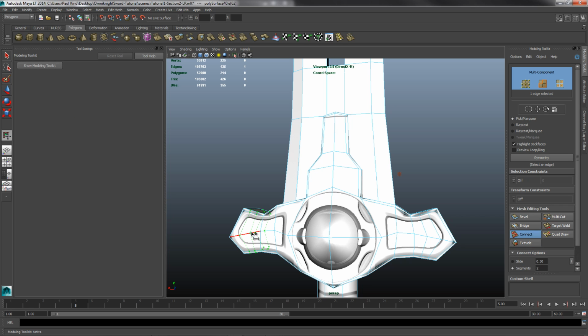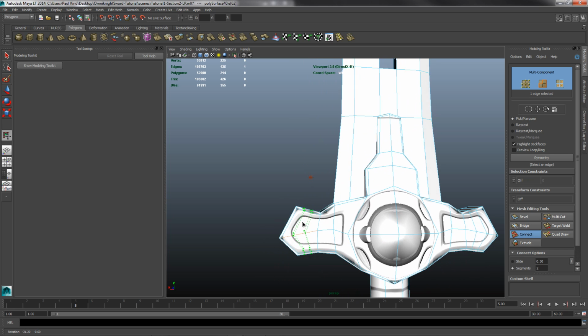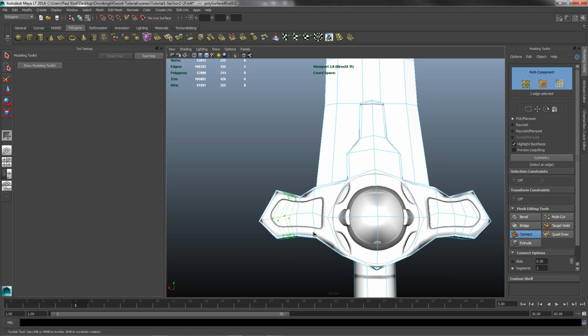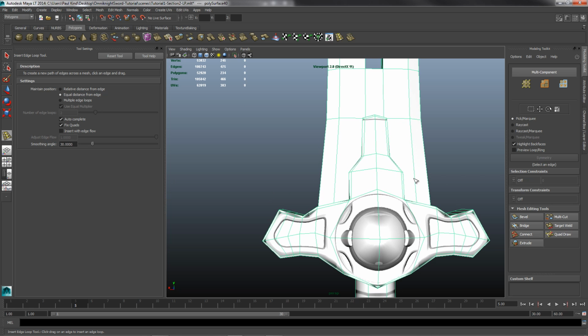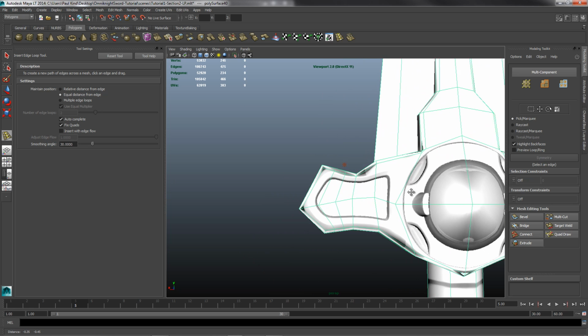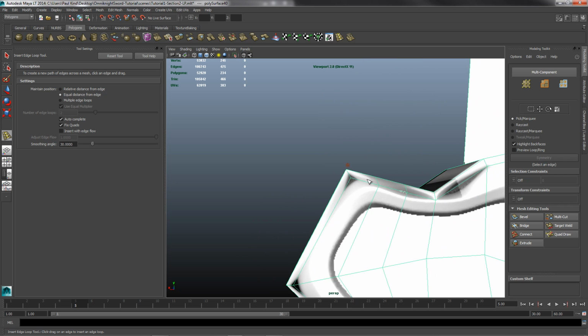The reason I'm using the connect tool in this case is because I'd like it to all be absolutely symmetrical, and I don't want to have to redo my mirroring process and have to remap everything, so that's why I'm doing it this way. This will keep everything absolutely the same on both sides, and we should be good to go. So I'm going to undo my connect, and now I'm heavily over my polygon limit, so we're going to have to work to get that lower, and we're probably going to have to UV a little bit, but that's okay. That's not a big deal.